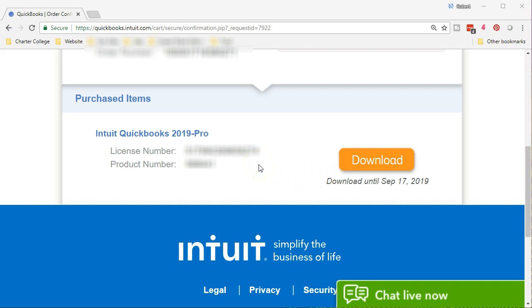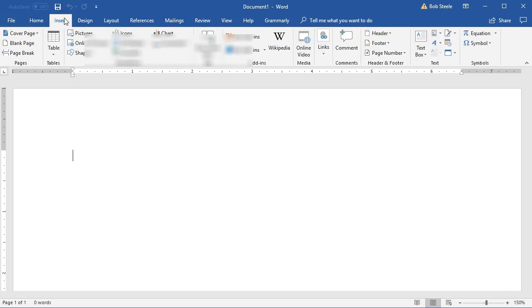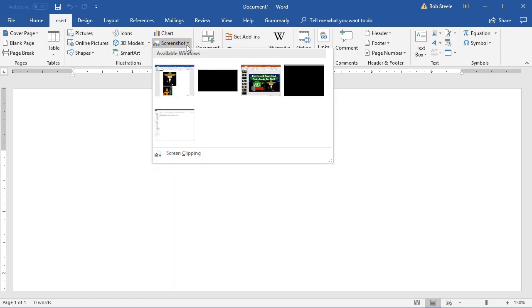I do recommend having a screenshot of these two numbers so we don't write it down incorrectly or anything like that. If you have Word, you can do it with Word. You can go into a Microsoft Word account, for example. And a nice feature within Word is you can go to the Insert tab. And then within the Insert tab in the Illustrations, we're going to go to Screenshot and then select Screenshot. And then I like to screenshot a clipping.